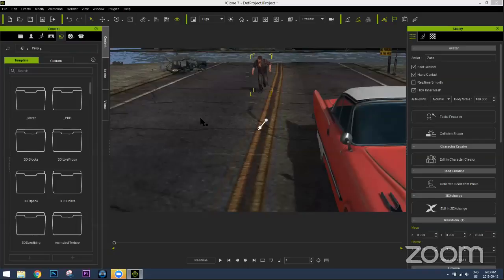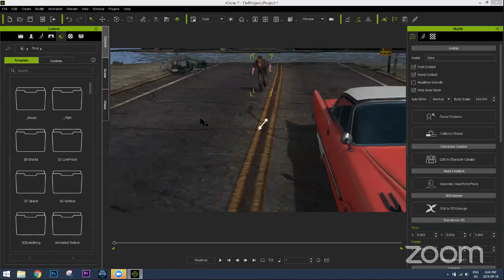You can do automatic skinning for your clothing on your Daz character when you bring it into iClone. And not only that, you can save that clothing and apply it to other iClone characters as well. Lots of cool stuff you can do. But yes, importing Daz characters into Character Creator 3, no problem.